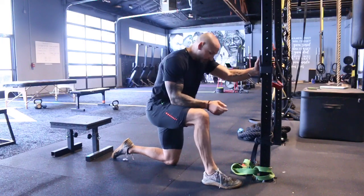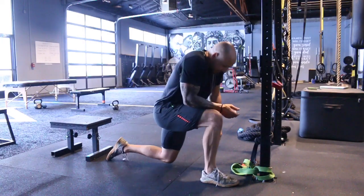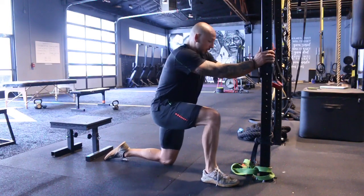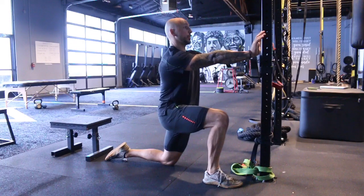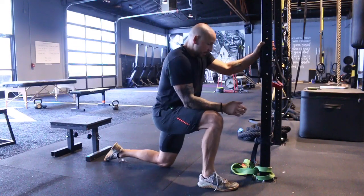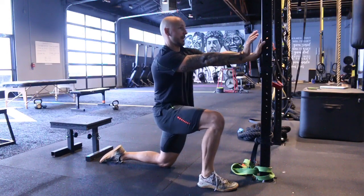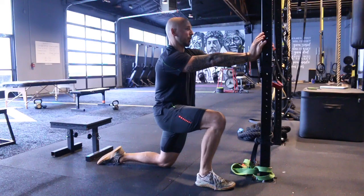You can open up that back foot. You know, this could be a wall. I'm just doing it against the rig right now because it's convenient here to show on a camera. So if I was at the wall, my elbows would be long and I'd be pushing into the wall, right? So here, I'm probably going to keep one arm off just to be able to show it. And so imagine I'm pushing both into the wall.